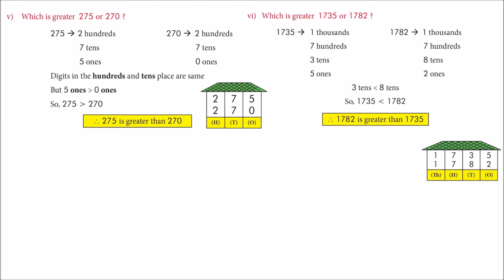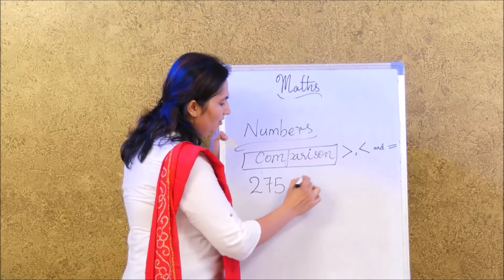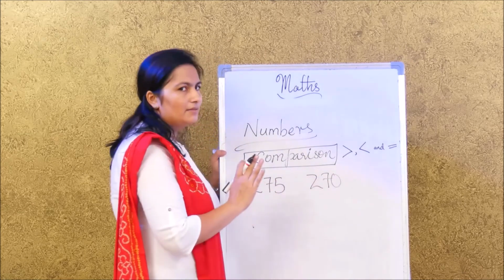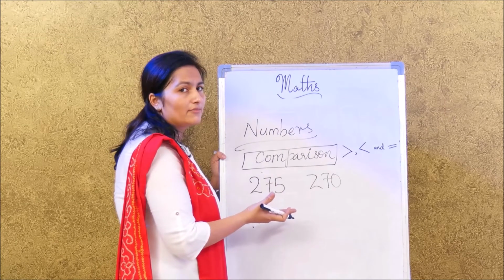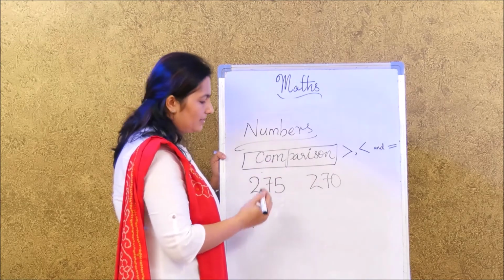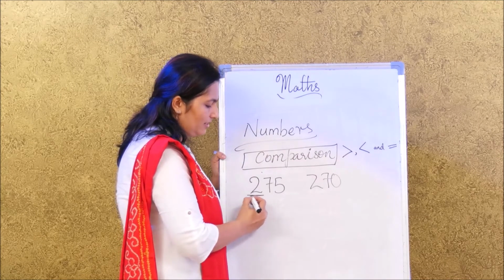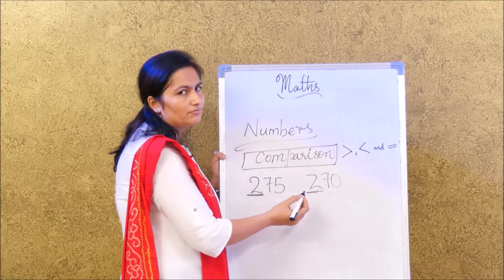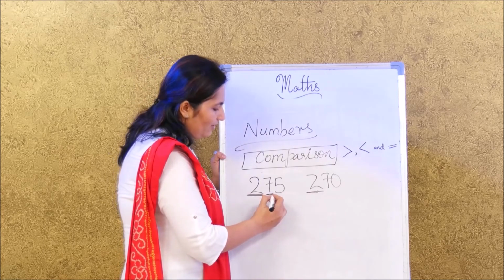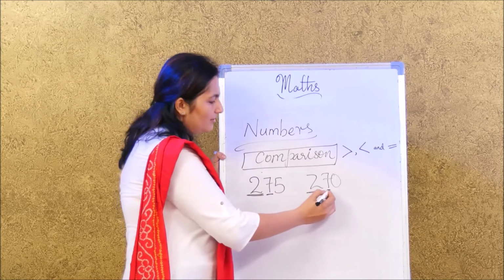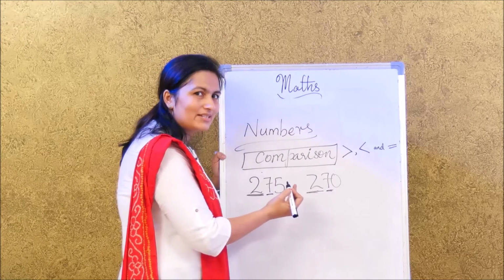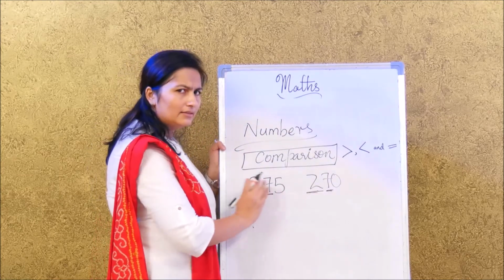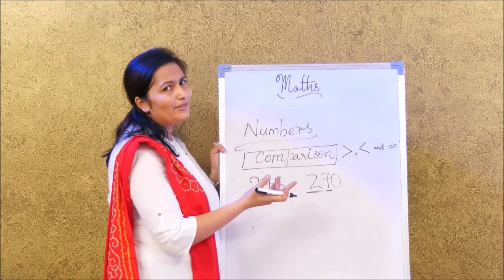Okay, let us try some examples on page number 62. 275 and 270. By now you know it, I am sure. They are 3-digit numbers, they are both in the 200s. Now, we want to find out which one is greater. So, we look at the first number, both are 2, same. The second one we look at 7. Oh, this is also 7. So, then we move on to the ones. Did you understand? First we look at the digits. If this and this are different, then we know the answer.